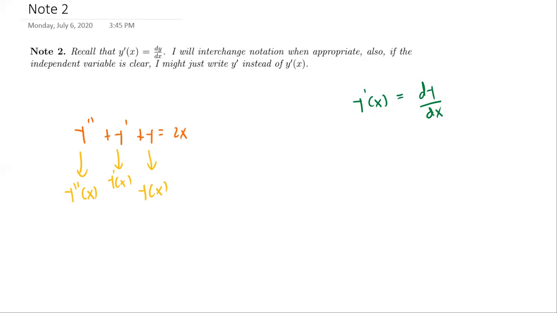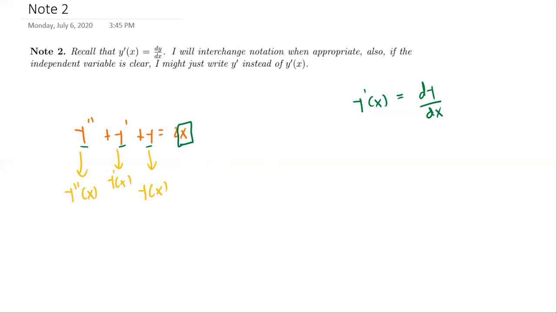And again, this is a case where it's clear because I've told you we're only working with one independent variable, and you can see that the independent variable is x. So the only option is that all of these functions here are functions of x. Okay, so this is a case where it's obvious that these are functions of x, even though I don't write it explicitly. Just one thing to note: if you see something like this and you don't see the parentheses x, don't freak out. That means that somehow it should be obvious what the independent variable is.